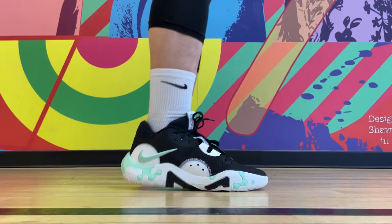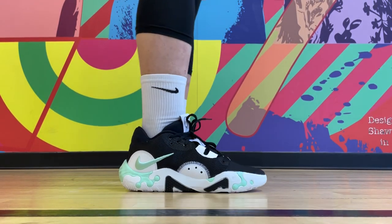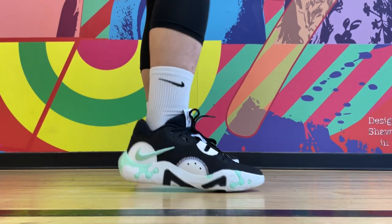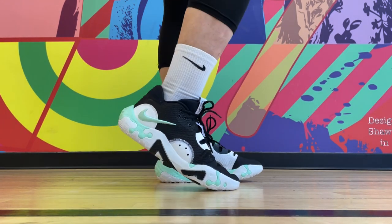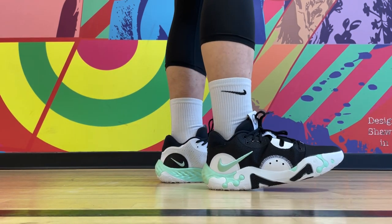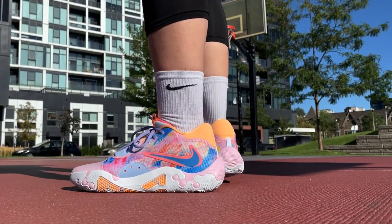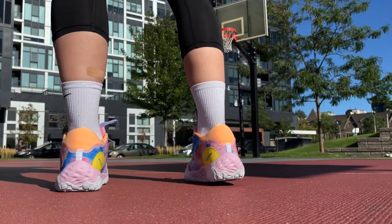Now we're talking my pick for the best overall hoop shoe so far this year, the Nike PG-6. Full-length Nike React. In terms of cushioning, this shoe is a big upgrade from the PG-5 — better padding and compression. It's hard to even find a weakness on the PG-6, really. Overall comfort level is definitely up there. They also require very minimal break-in time and are very good value for their price at $110.